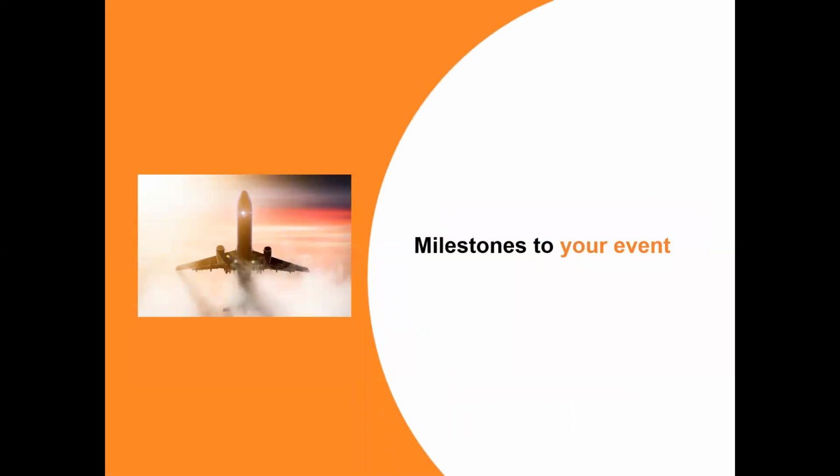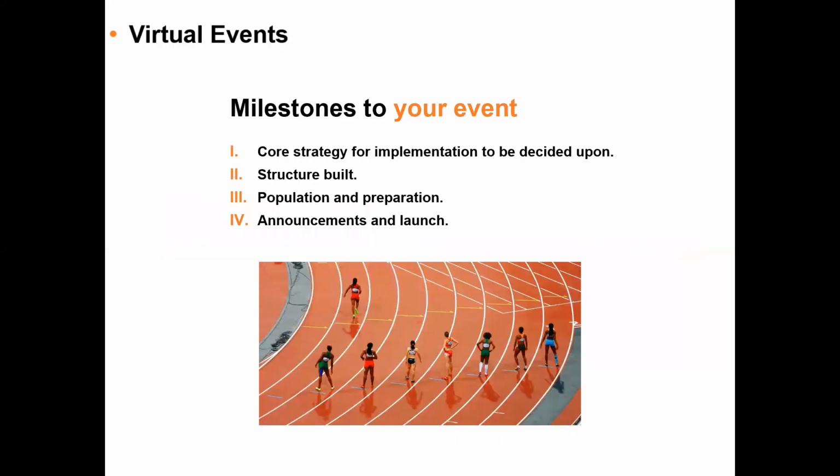Now let's look at some of the stages that you will encounter on the road to hosting the perfect online experience, plus maybe some suggestions of what you should look out for. Some milestones to your event. First of all, the core strategy for implementation must be decided upon. At this point, the event will be mapped and the required technological aspects identified, and we can't really state it more emphatically that the more research that can be done at this stage, the better. It will ease bottlenecks in the process later on.